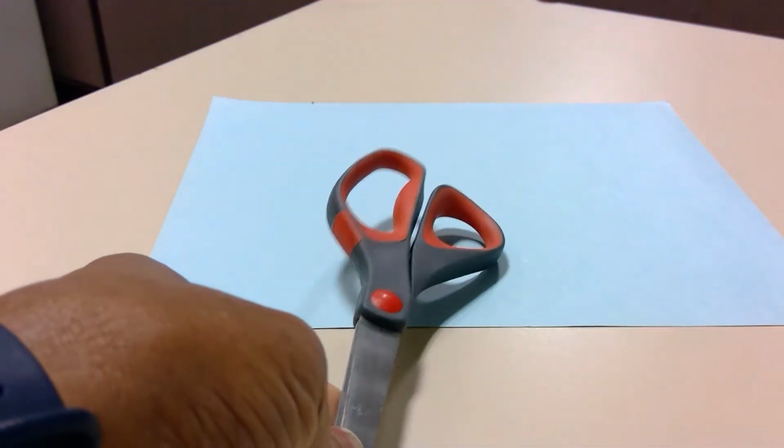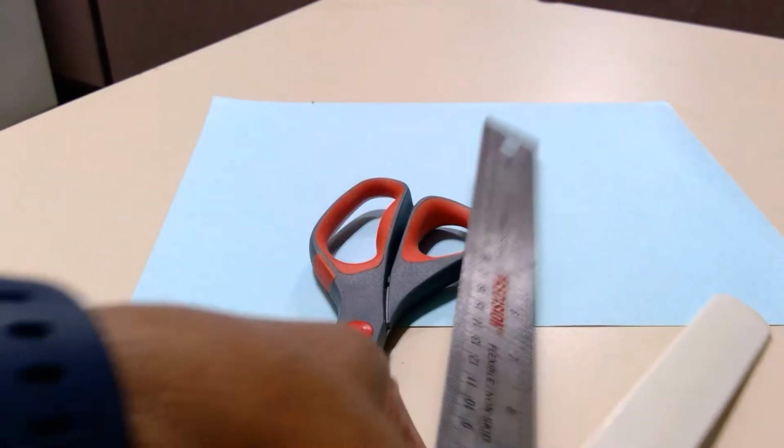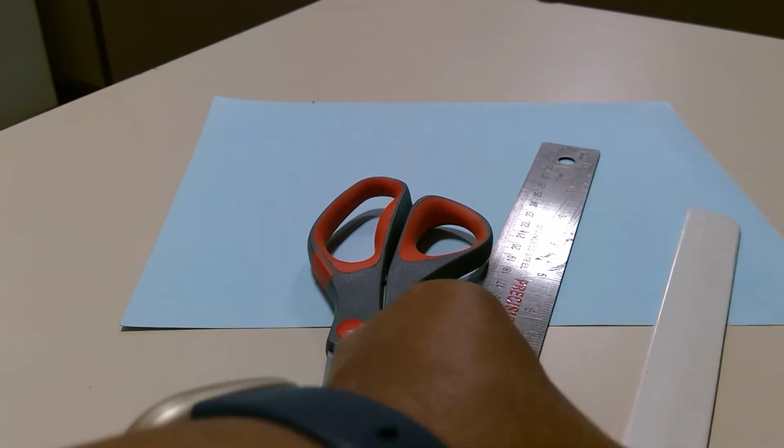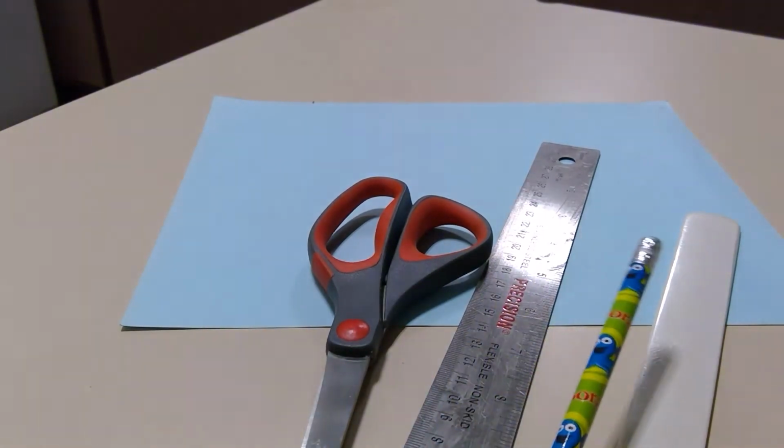So with that last origami paper, you would need scissors. Some other equipment that you can have when you're making origami is a ruler, or you can use a spoon, or you can use an instrument like this in order to burnish the edges. That helps you when you want crisp edges. It makes it easier for paper folding. You may also need a pencil.